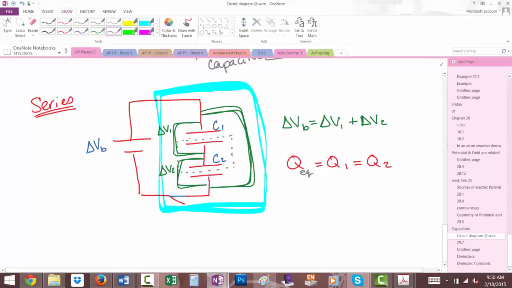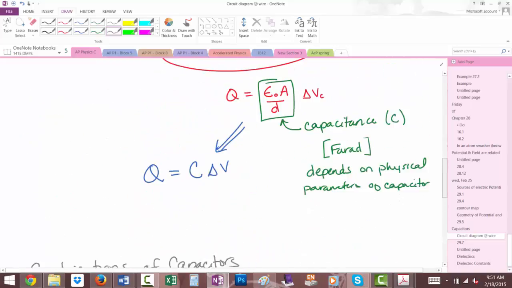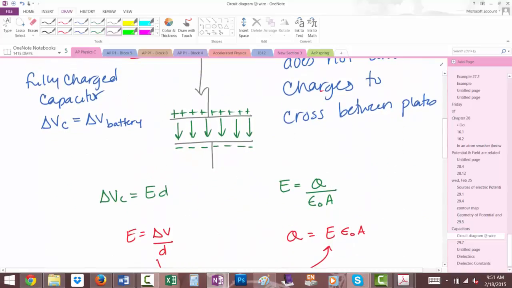Let's back ourselves up for a second. If I replace the two capacitors with just one capacitor, and you're looking at the charge on the capacitor, you're just looking at how much positive charge there is. We count up all the charges. It's got 0.3 microcoulombs of charge.